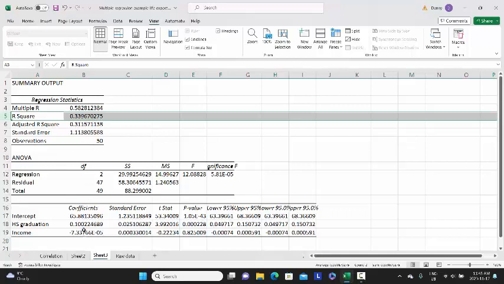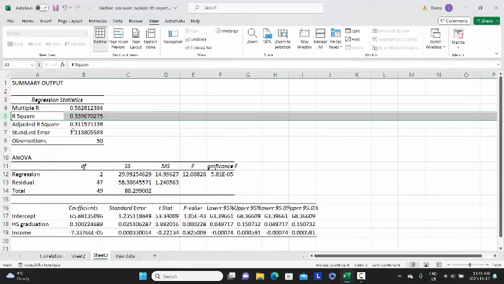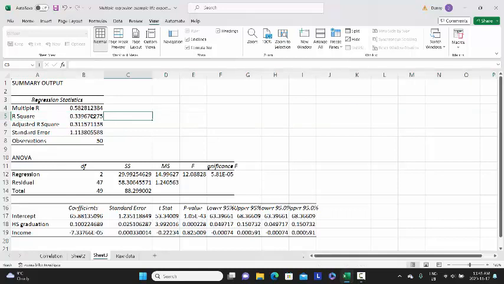Let's contrast that with the previous regression analysis where we had a very similar R-squared value. So the inclusion of an additional predictor did not seem to improve the R-squared value. So we have 0.338975. We have 0.33967. So a very mild improvement in the R-squared value when we added a second predictor into our model.